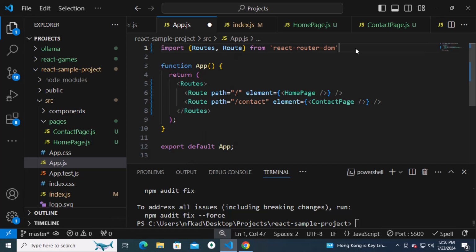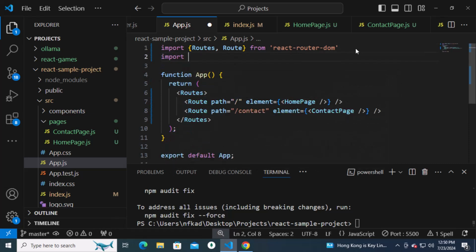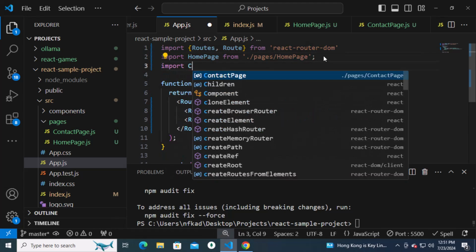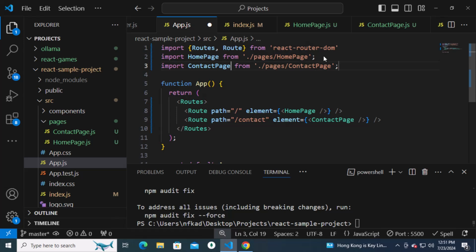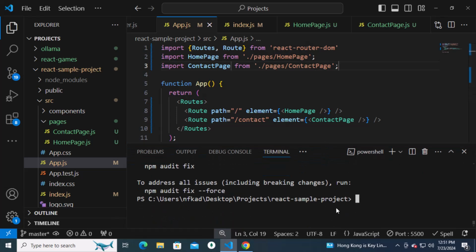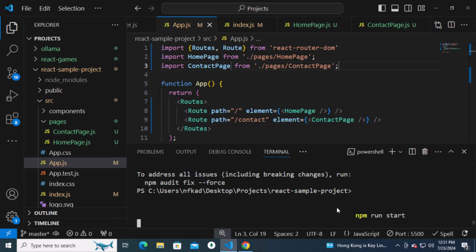Okay, now the last thing I need to do here is import the home page and the contact page. So I'm going to go up to the imports, and I'll go import HomePage. Oh, look at that. I didn't have to type it all, so that was nice. Notice that we put those in the pages folder, so the path is using the pages folder. And now I'm going to import ContactPage, and I didn't have to type all that either. It detected it for me. Okay, let's go ahead and save changes. Save all the files that you've updated here. So if you have other files that have the white ball there, go ahead and save all those too. And then let's run the app, and we'll see how it behaves here. So npm run start.